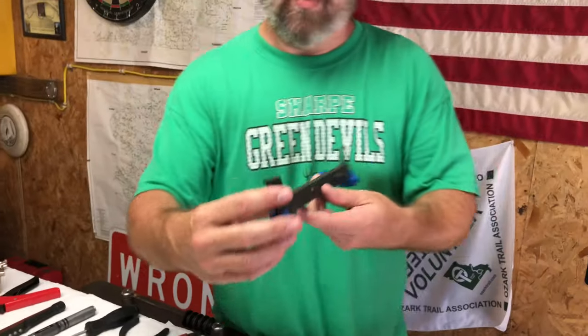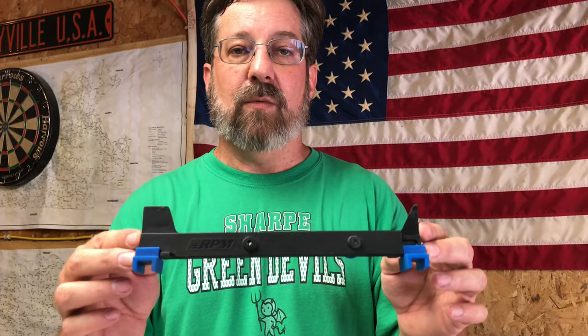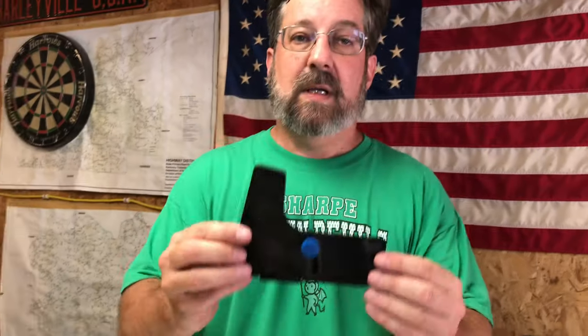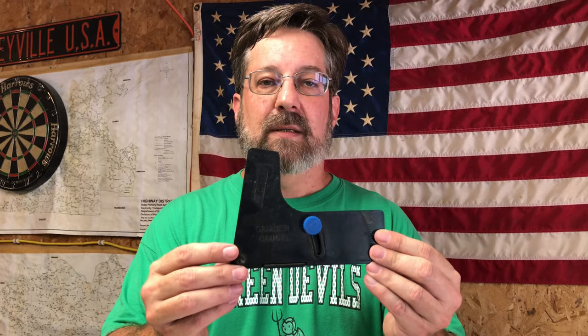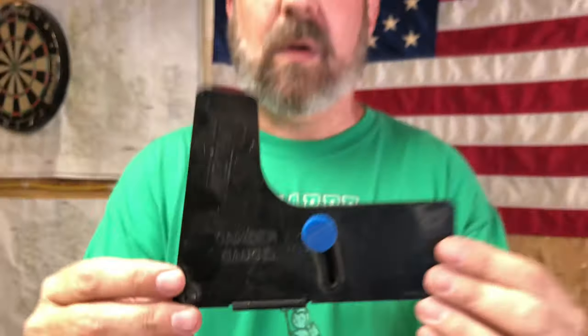I was talking about toe end and camber. All right, here's your toe end gauge, RPM. Not real awful expensive. It's awesome, works great. You need one. Camber, wicked cool. Not too much money, you need one, okay? If you're a basher like me, this stuff isn't critical, but it just handles a little bit better if you set it up properly. At least make sure it's even on both sides, right?